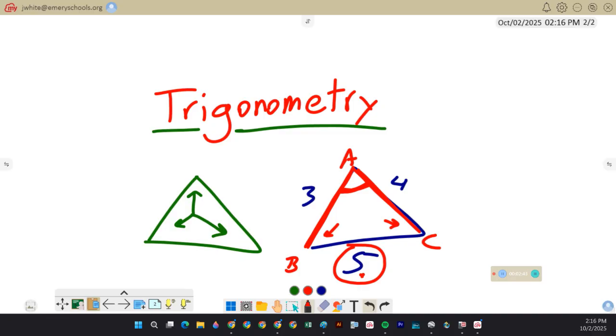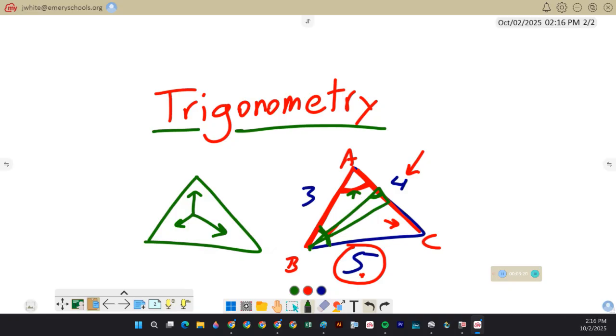Right? If I made side 4 shorter, then what's going to happen to angles A and C? They're going to get smaller. If 4 gets smaller, they're not going to connect. They can't connect. Well, they'll pull in. So this angle would get smaller, but that one would get wider, and then A and C got bigger, right? This angle is larger than that one. So as you draw triangles, there's a really delicate balance between the size of the angles and the size of the sides. And the study of that is called trigonometry.